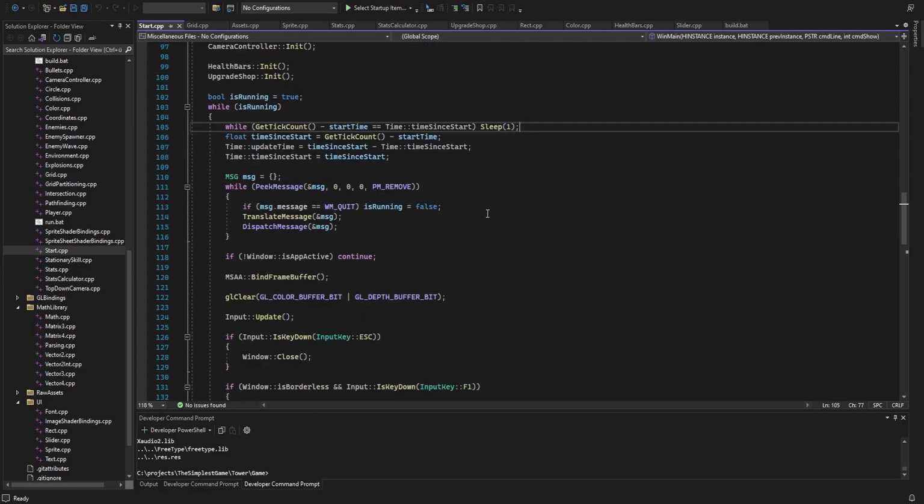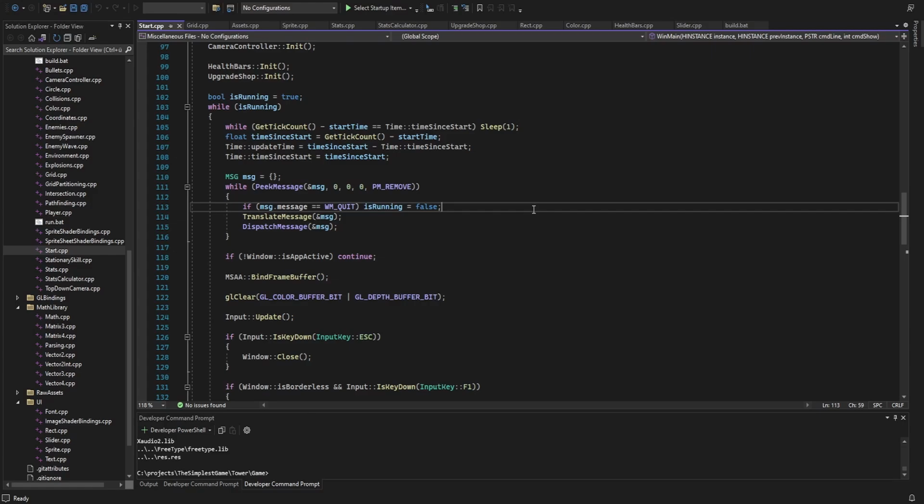And then we have the Windows message loop, which is directly copied out of the Windows documentation. It just means that we are going through all the messages Windows sends our game and passing them to a function in the window file that handles these events. And if you get a quit message, for example when the player plays in windowed mode and closes the window by pressing the X button, then we exit the update loop at the end and release all the resources that were allocated.